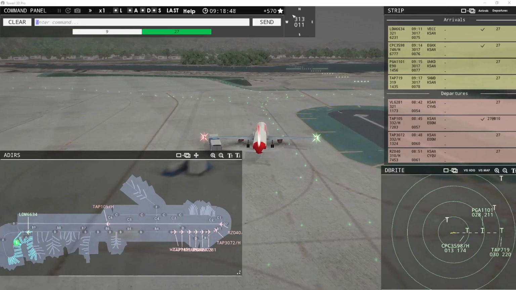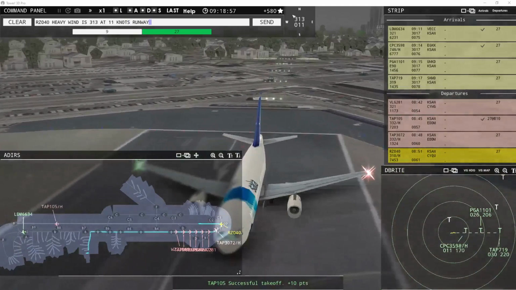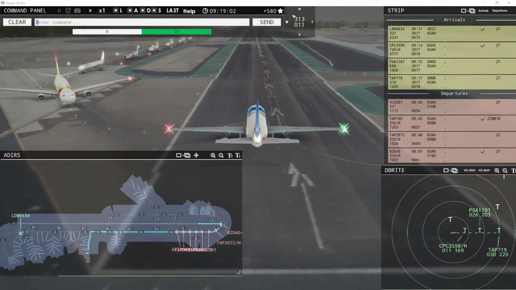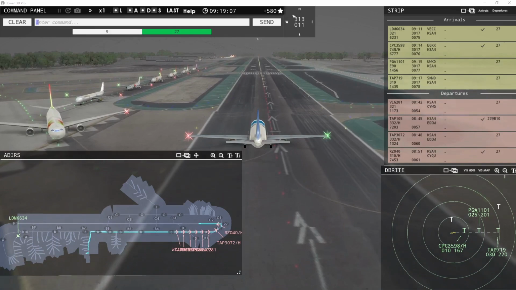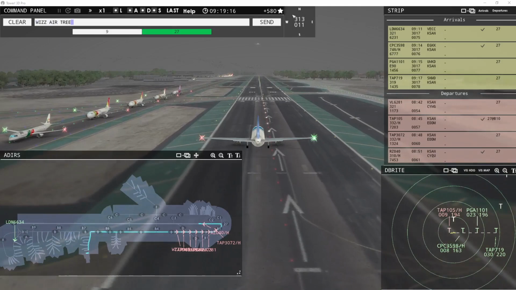Air Azores 40 heavy, wind is 313 at 11 knots, runway 27 cleared for takeoff. Go. So we have no chance at all for any more arrivals. Maybe behind Air Portugal 719. What do we have here? We got a heavy there? No. Where's Wizz Air 39045? Yeah, we can push him up a little bit.